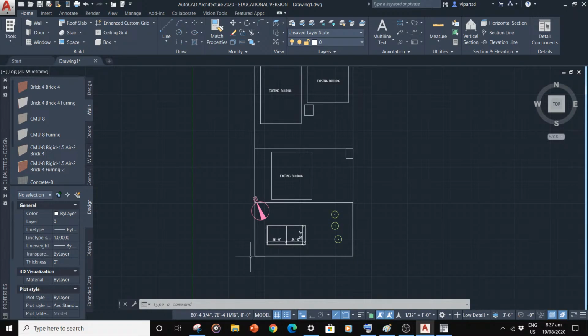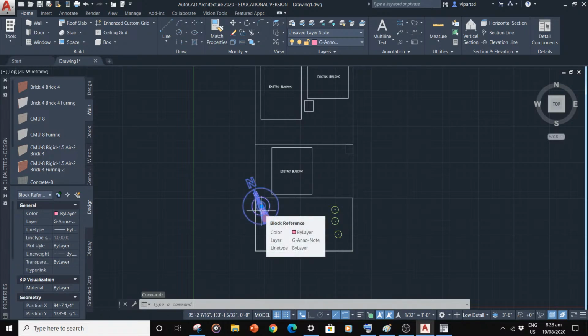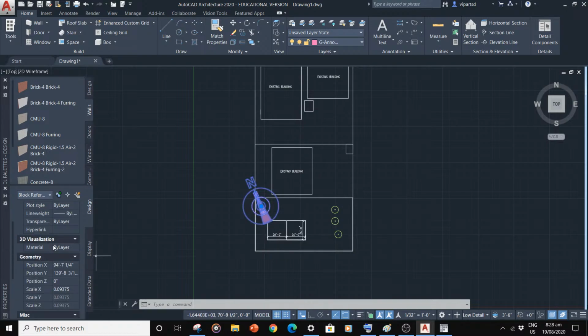Alright, so let's get the... Oh, well, this is too big. That is so big. 9375. Let's go to... Oh my.